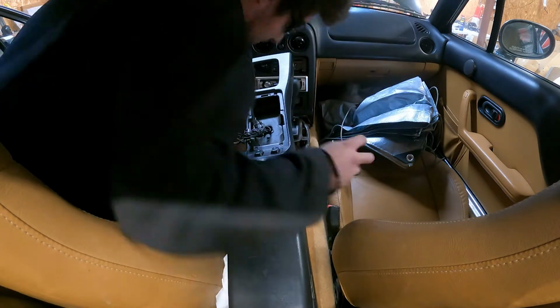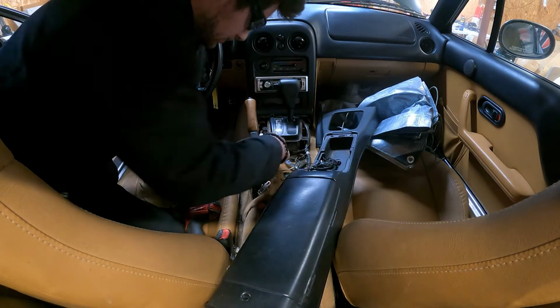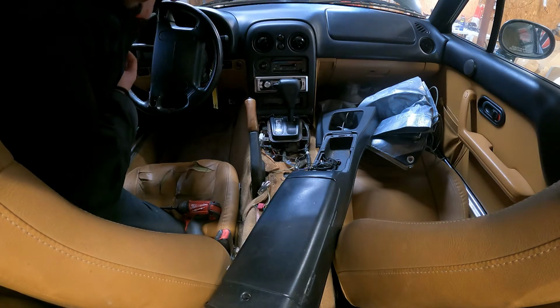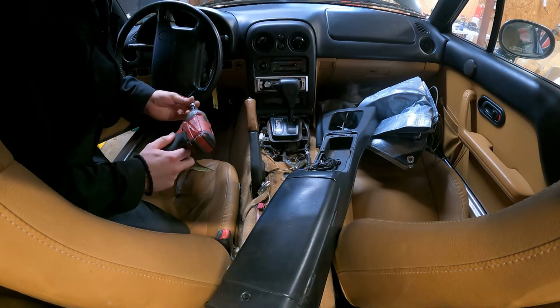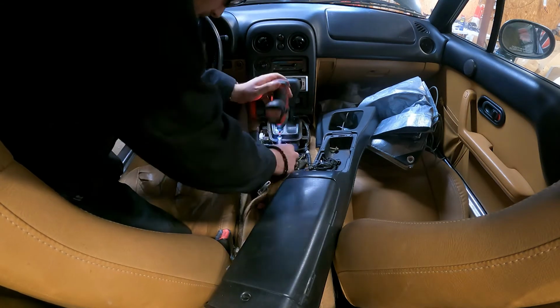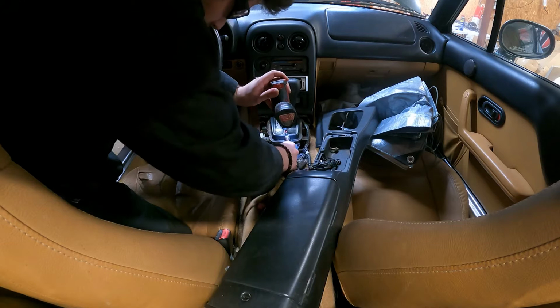This one was covered in all kinds of sugar. It was really hard to remove. I ended up just draping the console over to the side. The shifter mechanism is held in by four 10mm bolts. You can just remove those. And then it also has some wiring attached to it that gave me a little bit of trouble.